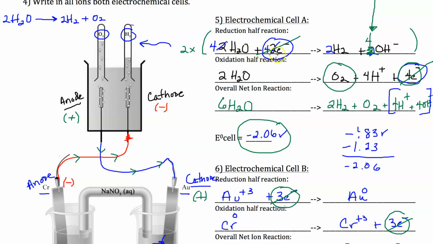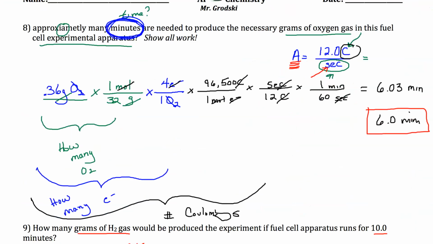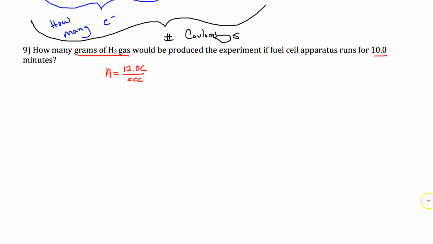And guess what? There are 2 electrons for every 1 H2. Ooh, there's a tie in there. So when I think about this problem, what am I doing last? I'm finding how much H2 gas, and I'm getting grams. But then, wait a minute, to get to grams, I have to have moles of H2. And what's the relationship between H2 and, remember, this is about electrons? Isn't there something about electrons here?